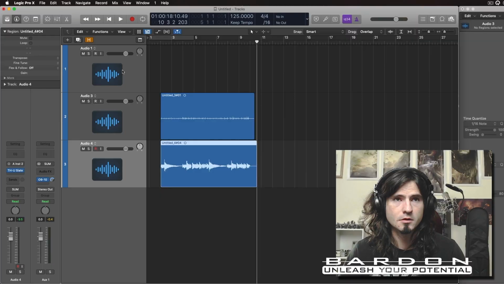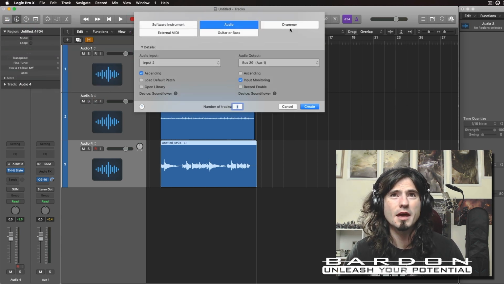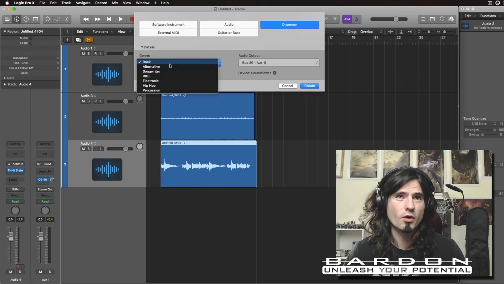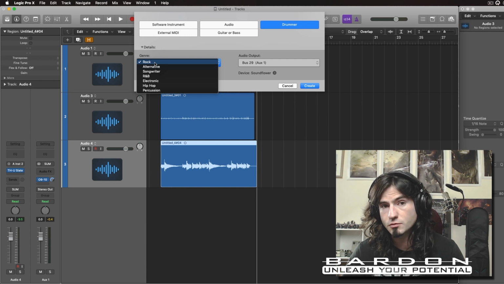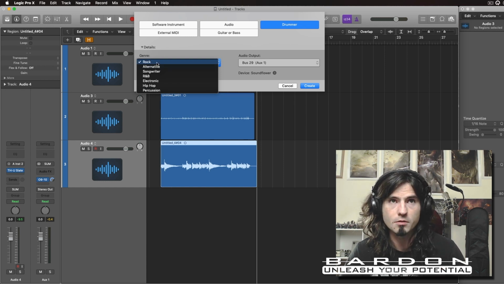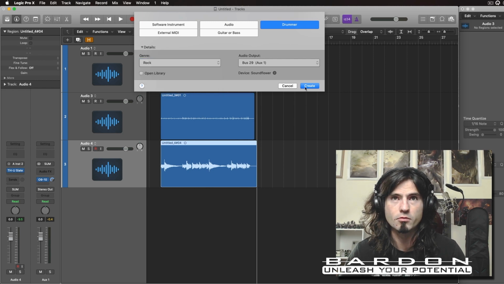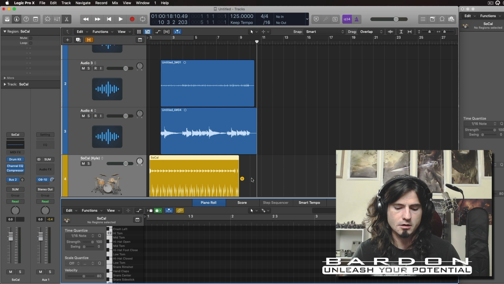Okay, now that I've recorded the guitars, it's time to add some drums, so let's do it. What we're gonna do is go straight to the same little button. We're gonna click in here, and then select a drummer track. Then we're gonna make sure that we're using a rock drummer, because it actually comes with different styles of drumming. But since this is a rock and roll environment, we're gonna make a rock track. Here we go. Create, and bam! We got our drummer track.